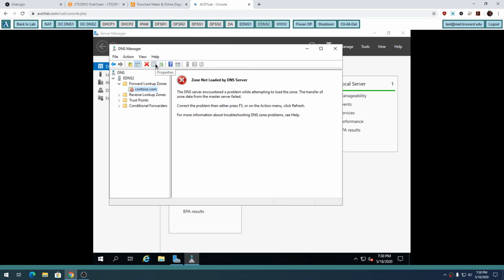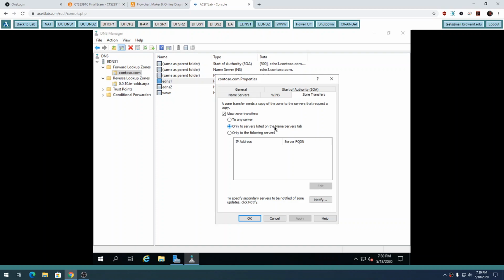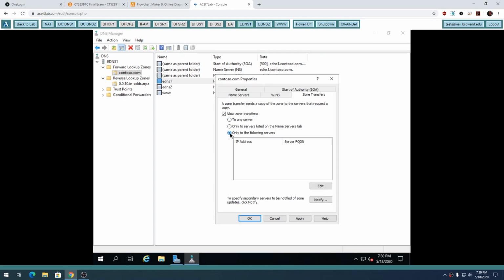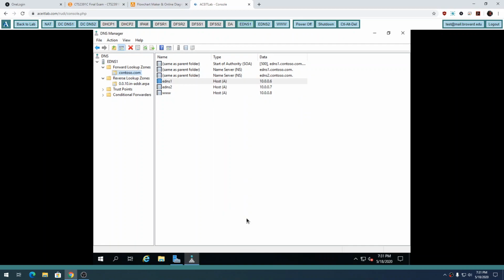Oh, I know why. I'm going to go back to eDNS1. I'm going to right click the zone file under zone transfers. I'm not going to say only servers on the name server tab because the name server tab is listing the public IP addresses. So for zone transfers, I'm going to say only to the following servers. I'm going to put in 172.17.0.3. Don't worry about that not being validated. So I'm going to click OK. Now when I do the zone transfers, it should allow me. Oh, it already did it.